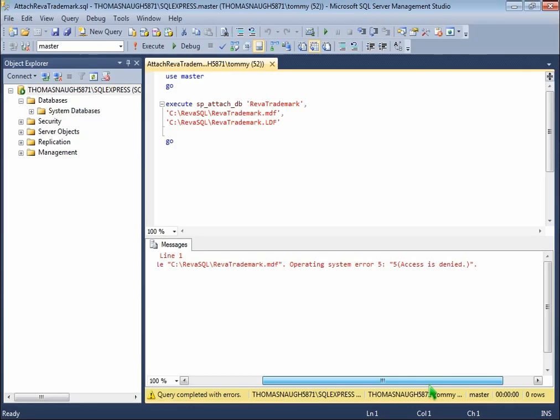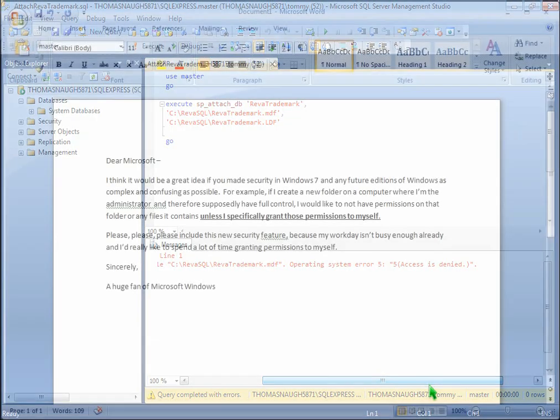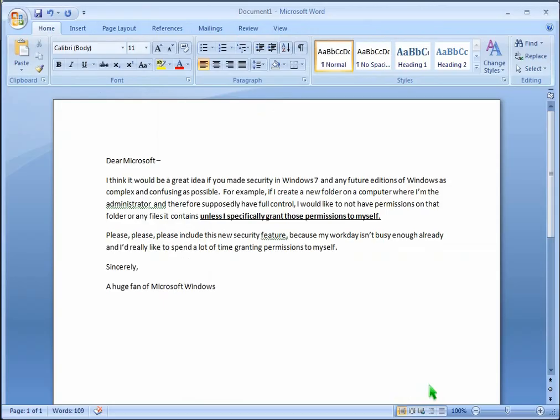Well, apparently when Windows 7 was being developed, Microsoft received a ton of letters that went something like this. Dear Microsoft, I think it would be a great idea if you made security in Windows 7 and any future editions of Windows as complex and confusing as possible.